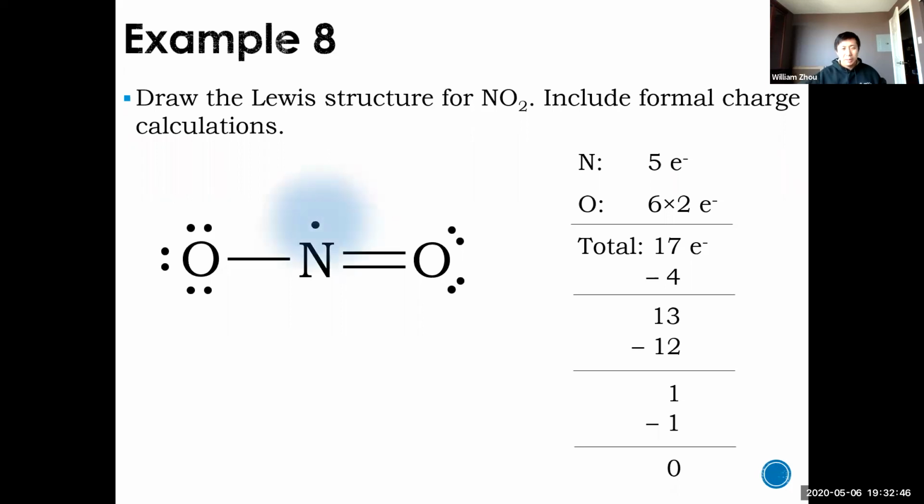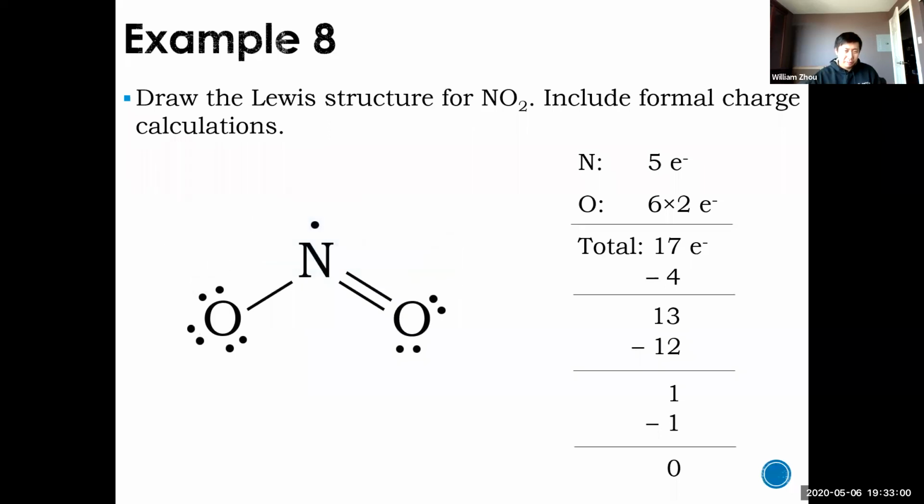Also, that single electron is still negative. That means it has a repulsive force. It will push the 2 bonds down. It wouldn't be a 180 straight line anymore. So you will angle this. And this is the correct structure.